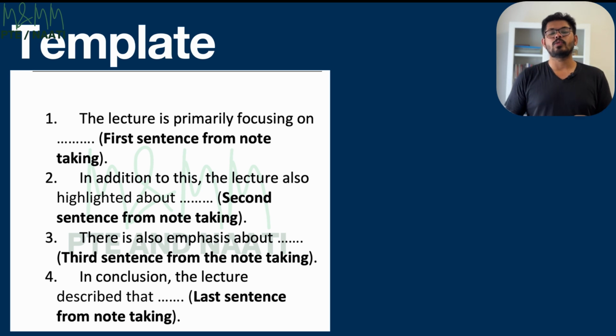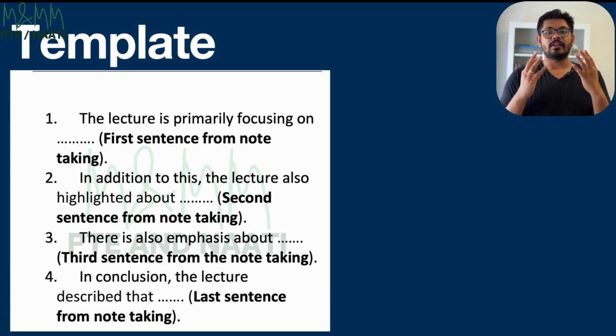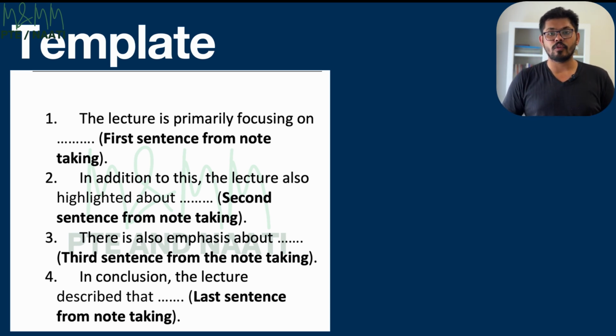That is the key to understand that in Summarize Spoken Text, you need 4 phrases or sentences, but they all need to be meaningful. They all need to make sense because the summary you write should make sense and should be grammatically correct. And obviously, the spellings also need to be correct. If you do this, you get your marks for your content, you get your marks for your vocabulary, for grammar, for spellings, and now the word count.